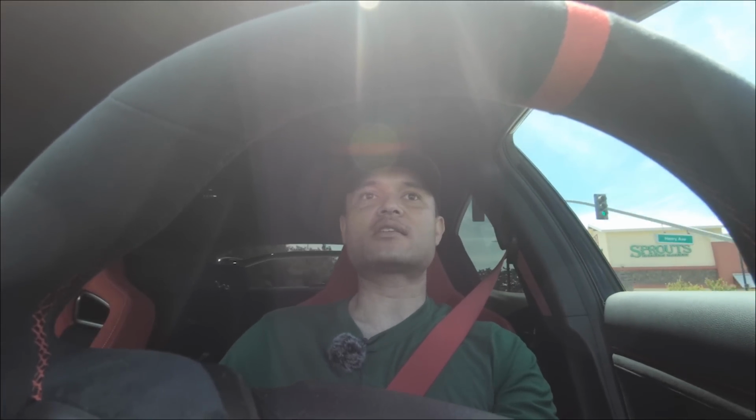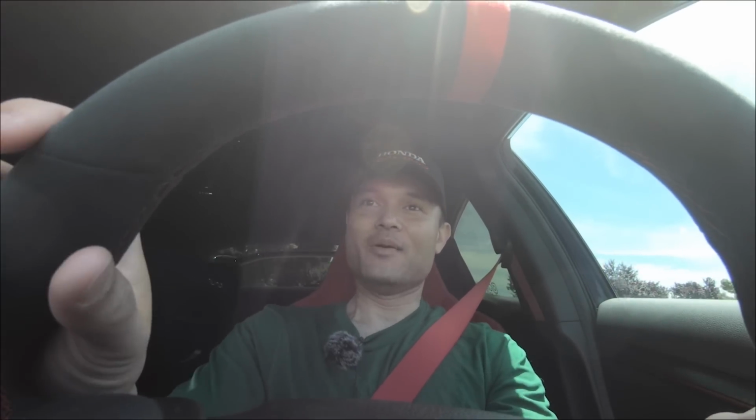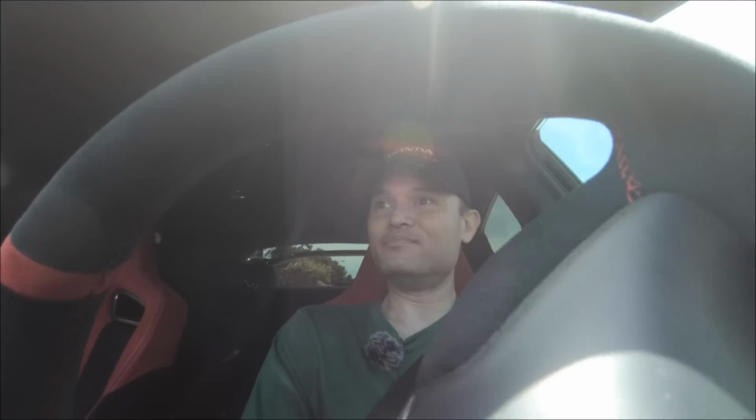And to compare this to stock, I would say me trying to shift fast with the stock setup is still not as quick as a moderately attempted quick shift with the Stage 3 Acuity full shifter kit. It is very, very different. Gosh, that was almost a tongue twister. I hope that came out right, but I hope you guys get the gist of it.